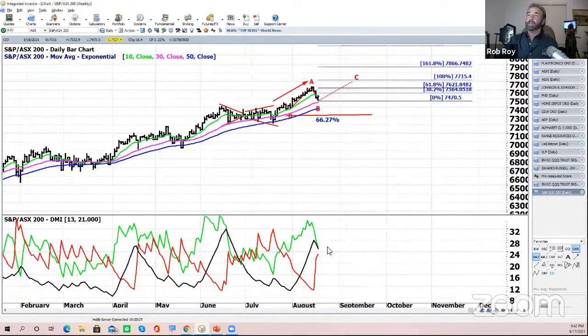You can look at the DMI, and it's resting a bit. The thing that bothers me most about this DMI is not the fact that the positive directional indicator moved lower, or even that the ADX ticked lower. It's the fact that the negative directional indicator is moving to the upside so significantly. That's a pretty vertical move. So that's telling you that we're starting to square off who's in control, the buyers versus the sellers. And so, that 10-day moving average, recovering that's going to be important.